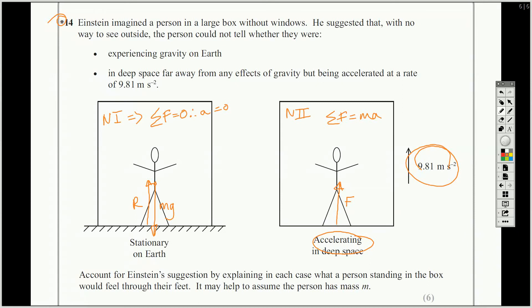So your last point, if you like, the bit that's tying this all together is the idea that the normal reaction force of this guy stationary on Earth is equal to the force which is accelerating this guy through space. And they've got no idea of any difference because they've got no windows out. The only sensation they've got in Einstein's thought experiment is this force from the bottom of the box, if you like. I don't really think that's very complicated when you look at it that way.